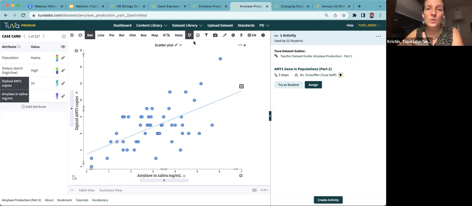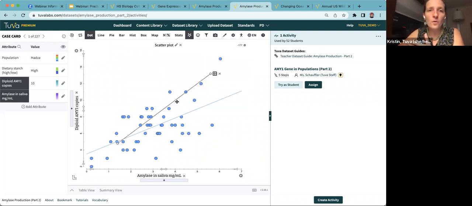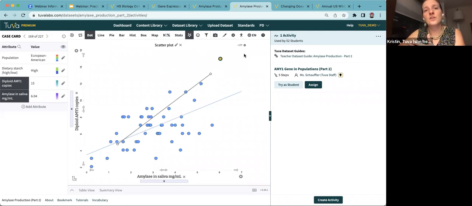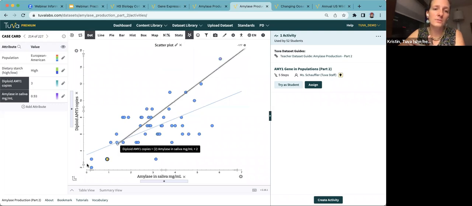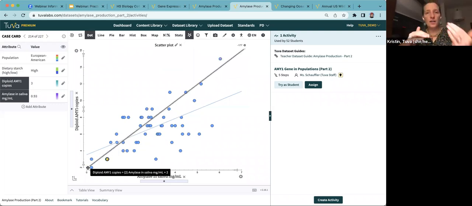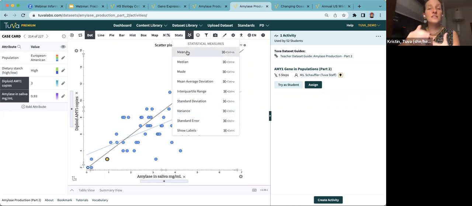Be it you want to plot the least squares line, or maybe you don't want that plotted for you, but you want to drag and get a sense of it yourself as to how you would fit the data, and then compare it with the actual fit of the data. We can run a variety of different statistical measures among the data that we are looking at.